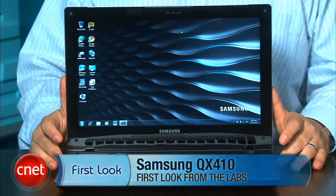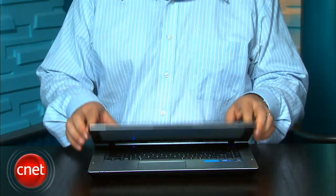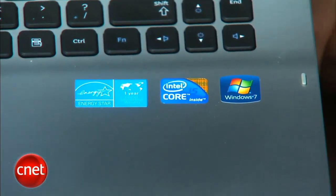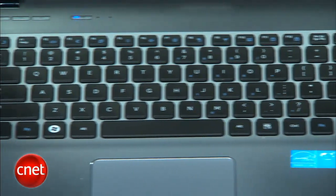Hi, I'm Scott Stein, Senior Associate Editor at CNET.com, and this is the Samsung QX410. This holiday shopping season, everybody wants a great affordable laptop that's compact. You may not be thinking Samsung laptops, but this year we've been really surprised at their quality and affordability. The QX410 is a slimmer, nicer-looking design — kind of a cross-breed of a VAIO and a MacBook Pro — at a reasonable $849. Inside you've got a Core i5 processor, 4GB of RAM, a 640GB hard drive, and NVIDIA Optimus-enabled automatic switching graphics. The GeForce 310M graphics are entry-level, but they let you play most mainstream games at reasonable frame rates.